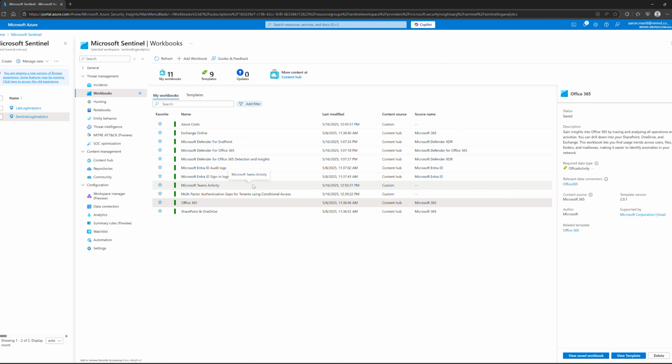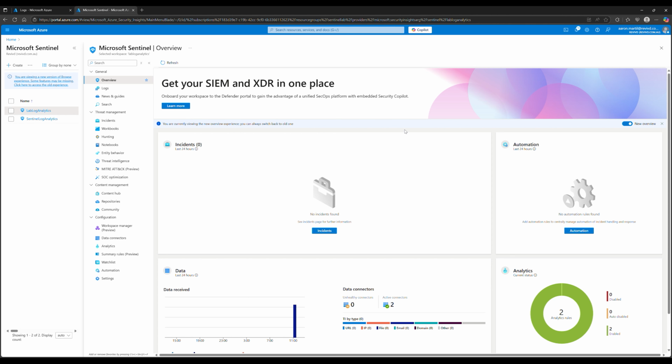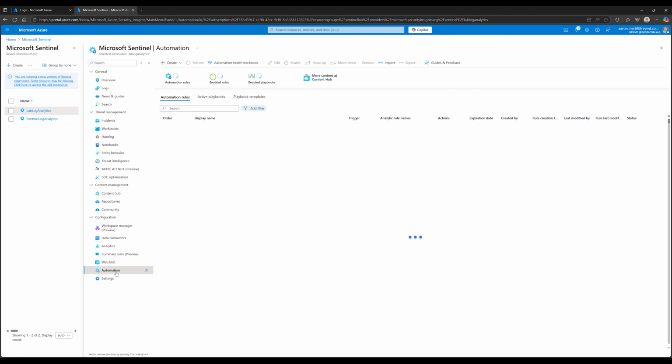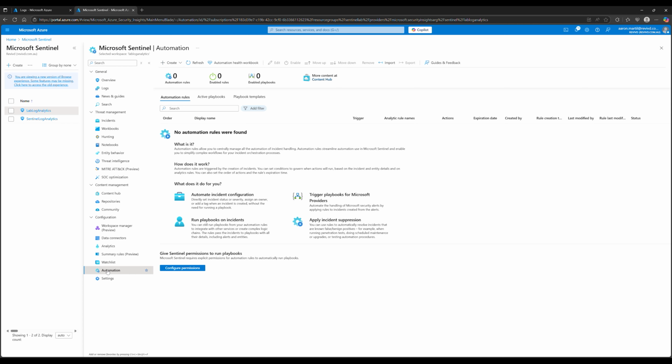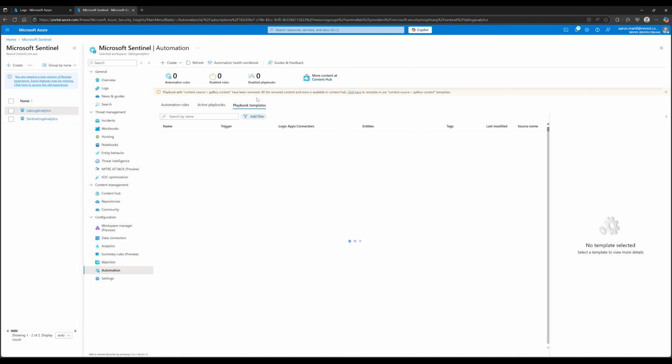Next, we will go ahead and set up a playbook. So to set up your playbooks, you'll first want to go back into your Microsoft Sentinel dashboard, and then you'll want to go into automation. And once you're in automation, you'll want to go into playbook templates.